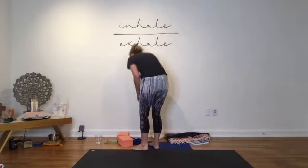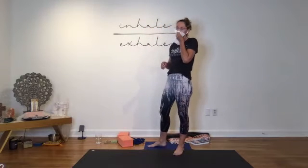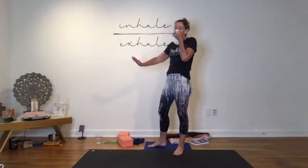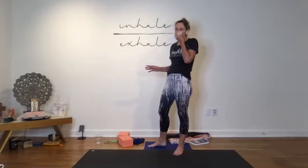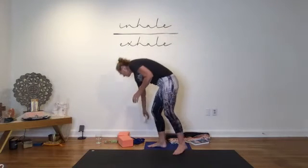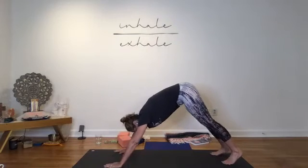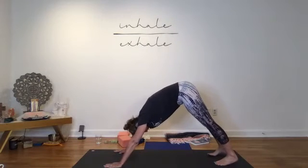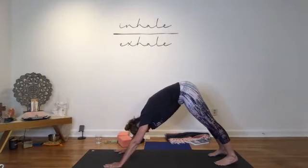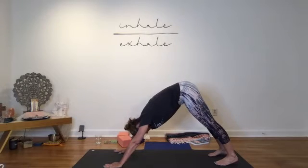You can go slow, you can go fast. We want to feel the back of the armpit wrapping down, right? So it's an external rotation of the arms. Have those hands a little wider than shoulder width. Letting those heels settle. Lift the belly, reach those sits bones up towards the sky.